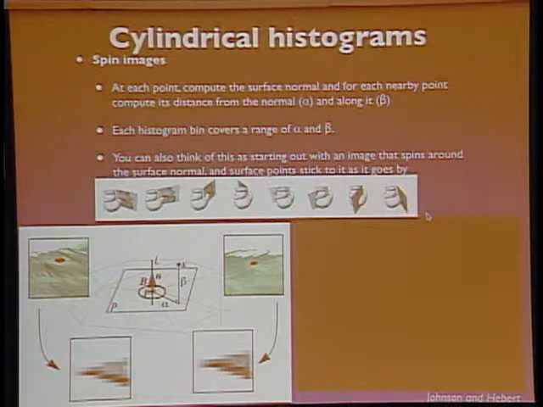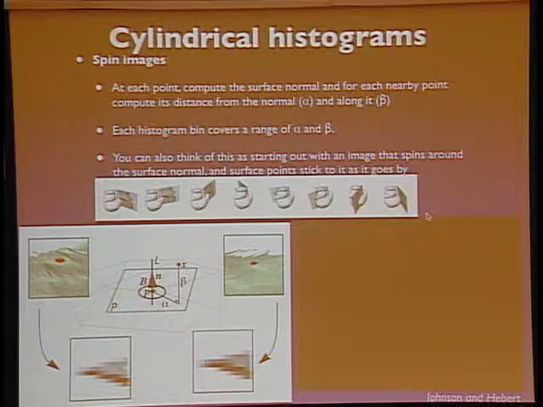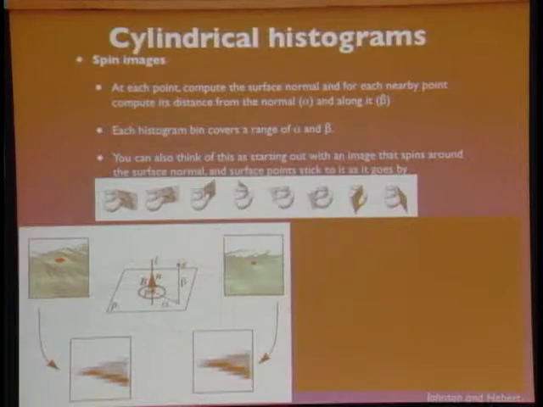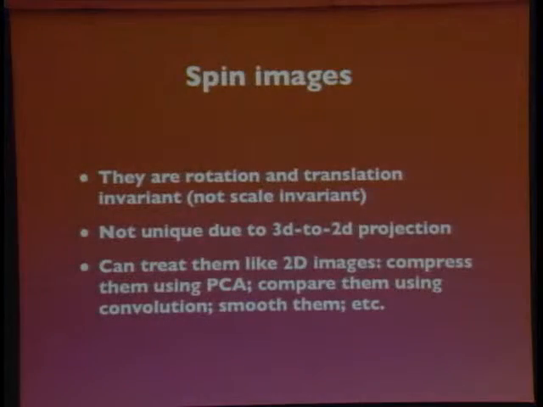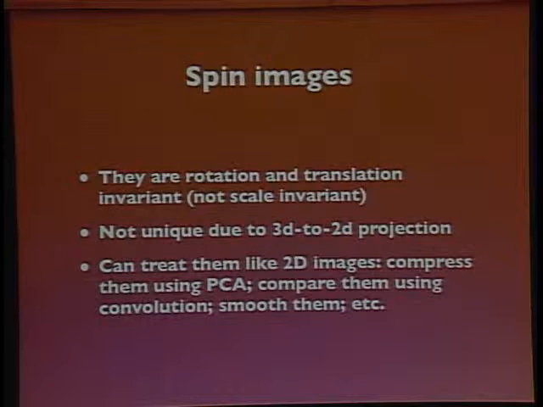Now, you will have to maybe take it on faith that this is an expressive and discriminating description of local shape. And it's also fairly robust to occlusions and clutter and so on, as shown by Johnson and Hebert. So, a couple of their properties. One is that they are rotation and translation invariant. The reason they're rotation invariant is because this coordinate frame of sorts, of alpha and beta, is set up with respect to the surface normal. So if you rotate the object, you change the surface normal, and that's it, really. So now the relative direction of where you go to get alpha and where you go to get beta doesn't change as you rotate the surface normal.